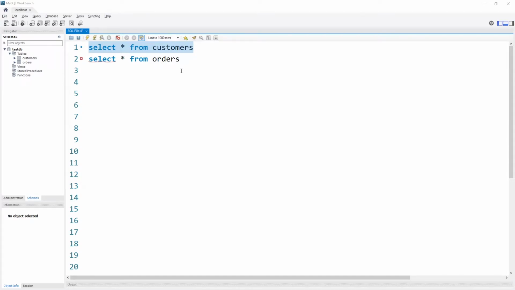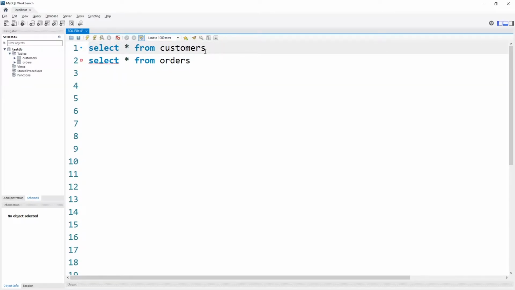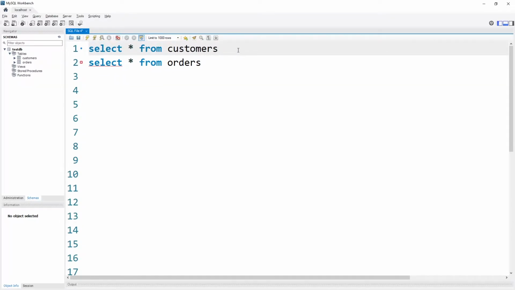In this video, we're going to briefly cover the concept of joins in SQL. Joins are very helpful because they allow us to combine the rows from multiple tables based on related columns. In order to explain the concept of joins, I have prepared an easy example that we're going to have a look at. You can see that I've prepared two tables.